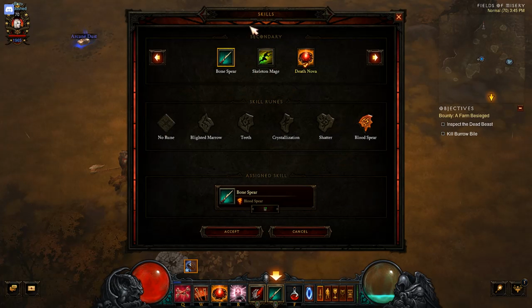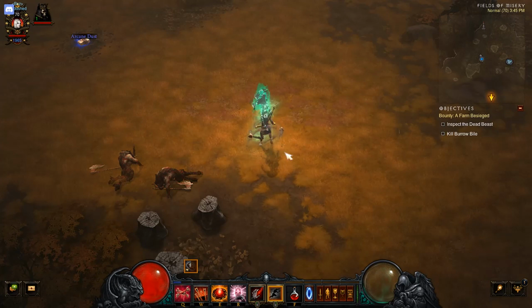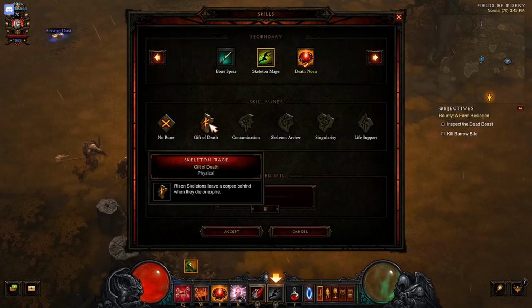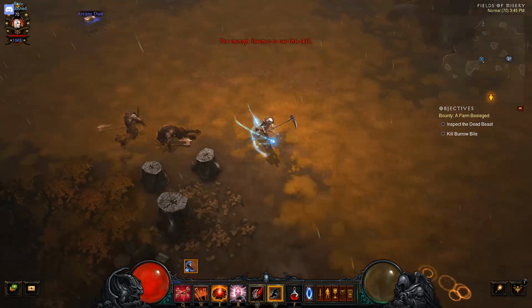Then the secondary is Skeletal Mage. Let's cast it and see what happens. Nice. We get a mage to follow us. Raise a skeleton from the ground to attack your foes, dealing 400% weapon damage per attack. Lasts 6 seconds. The first rune is Risen Skeletons. Leave a corpse behind.